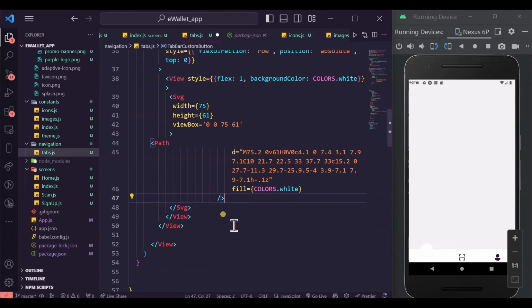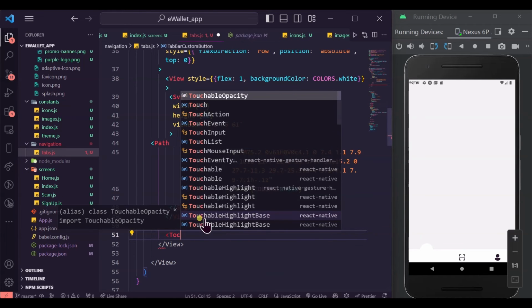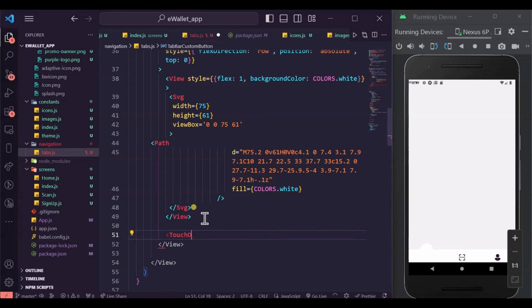The SVG we're doing here is this background, so that's an SVG. After the second view, we'll create a touchable opacity.